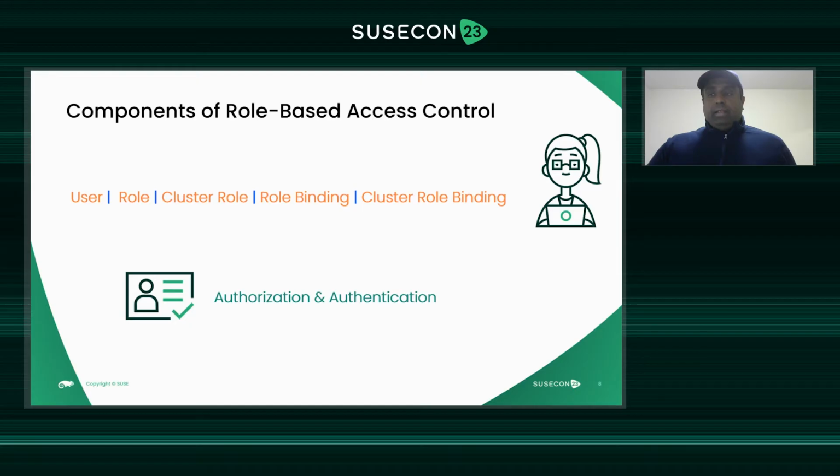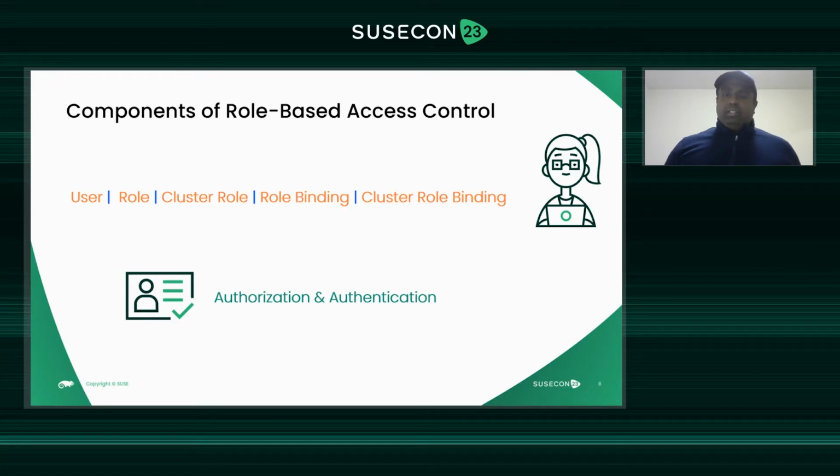I also thought of including these two words, authorization and authentication. In Kubernetes, you must be authenticated, that is, logged in, before your request can be authorized, which is granting permission to access. Kubernetes authorizes API requests using the API server. It evaluates all of the request attributes against all policies and allows or denies the request based on those policies. All parts of an API request must be allowed by some policy in order to proceed. This means that permissions are denied by default.